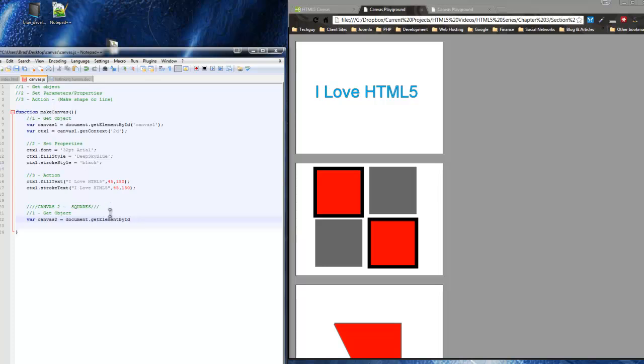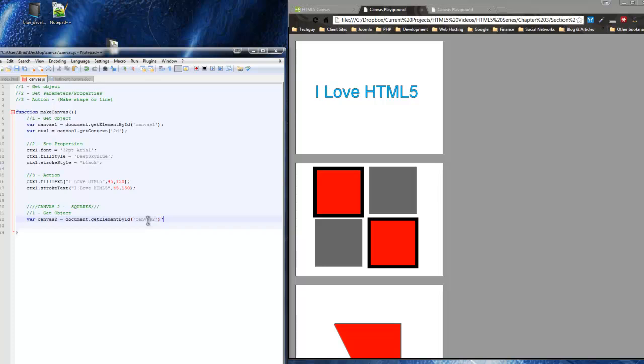And like you just saw, I had the Y capitalized, which screwed everything up. So it's very important that you do the camel case correctly. You only want the first letter of each word to be capitalized, except for the very first one. And then we want to give that canvas 2.